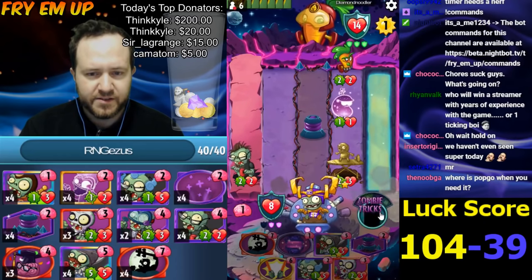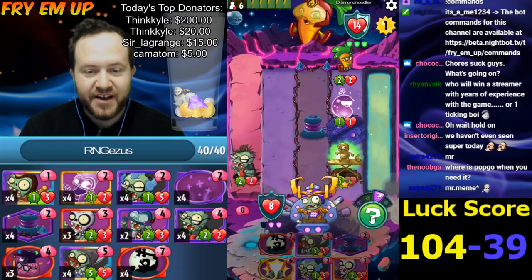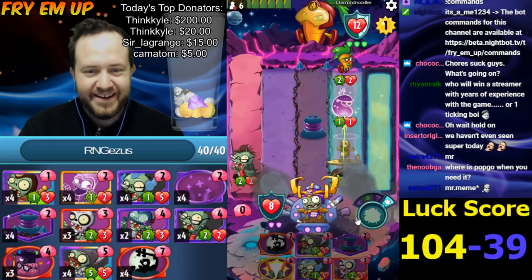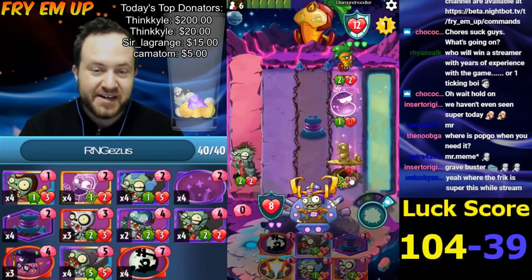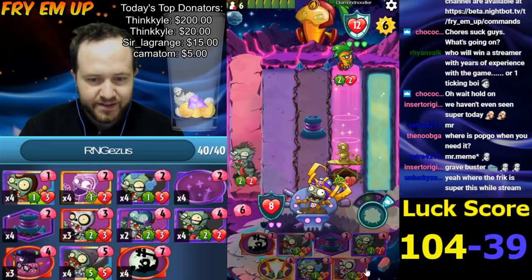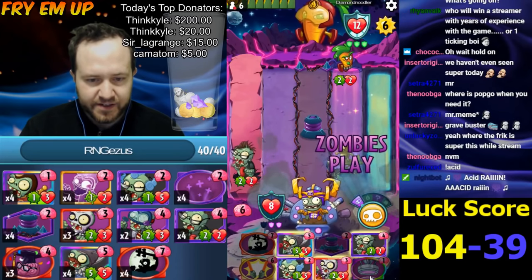Okay, so mixed up grave digger is pretty good here. Oh, this survives! This survives! Wow! Oh, good thing we didn't play that before. It all worked out just fine. Now mixed up grave digger actually heals this. Perfect. Perfect. Gets a teleport.